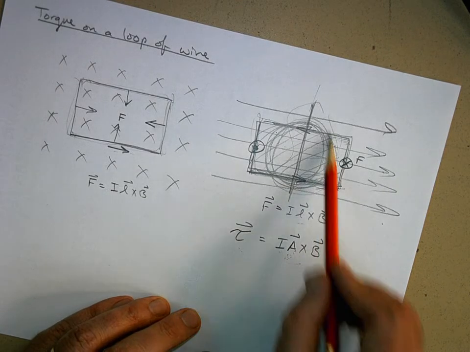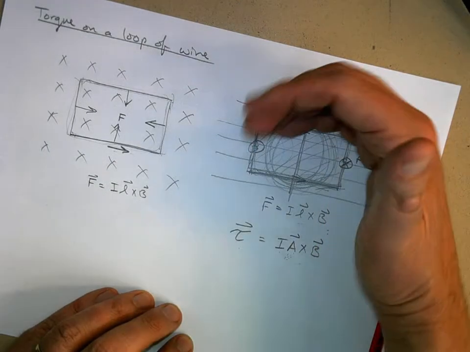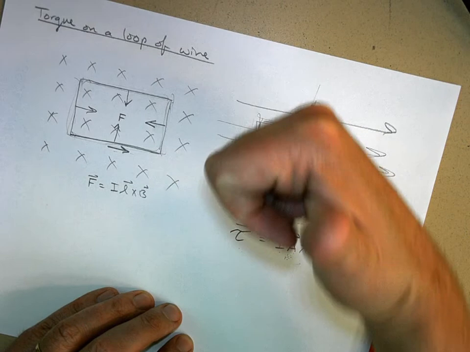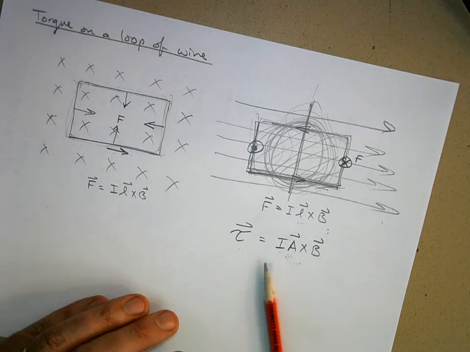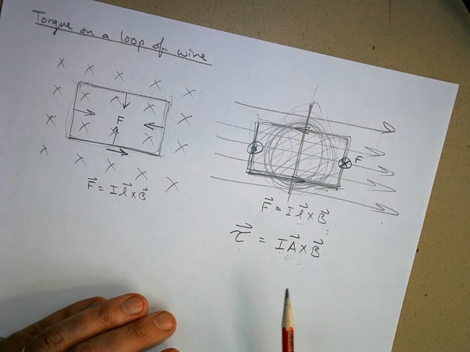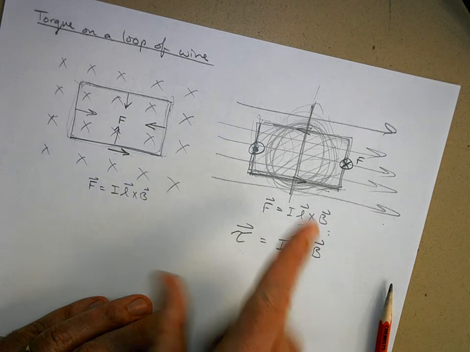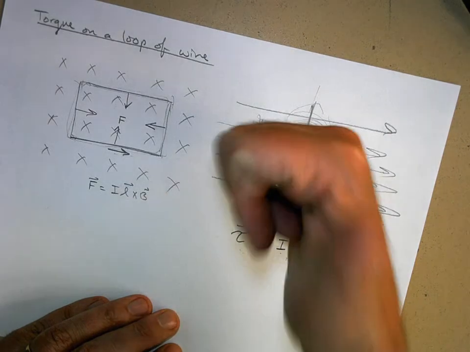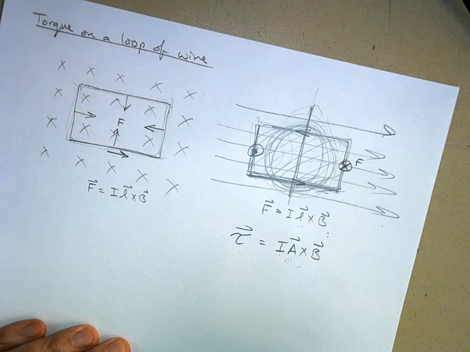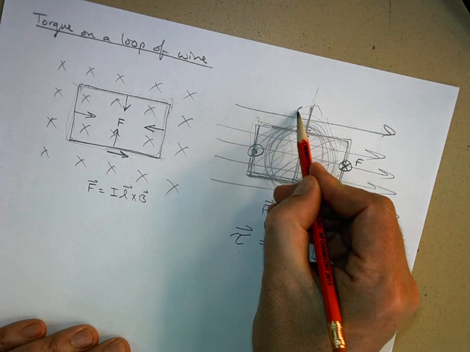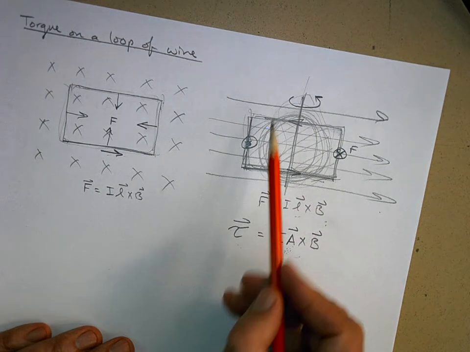The direction of the area vector is defined by circulating your fingers in the direction of the current around your loop. Your thumb points in the area vector. The magnitude of your area vector is just the total area described. Okay? And so in this case, what would be the direction of the torque? Well, I is this way, so I'd go I cross over to B, and the direction of the torque would be straight up. In other words, this thing is going to swing around like this. I don't know if you can kind of visualize that the way I've drawn it, but it's going to rotate around.